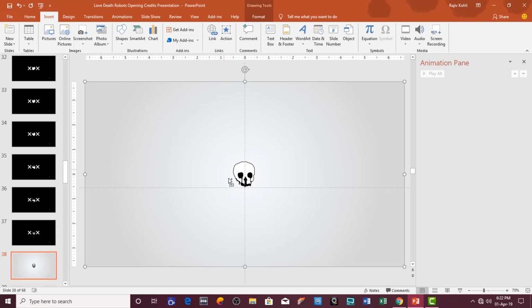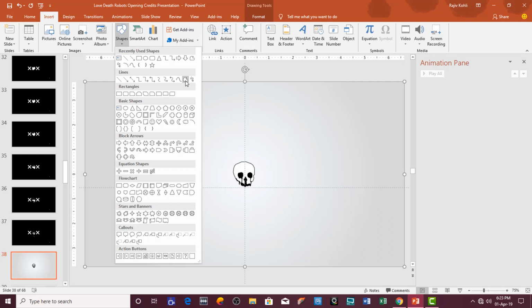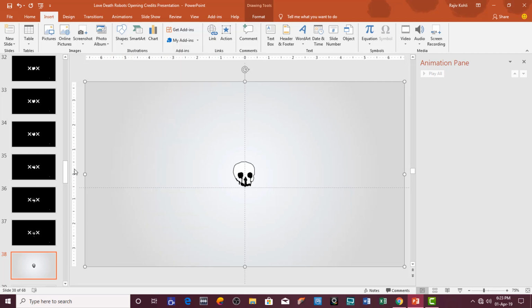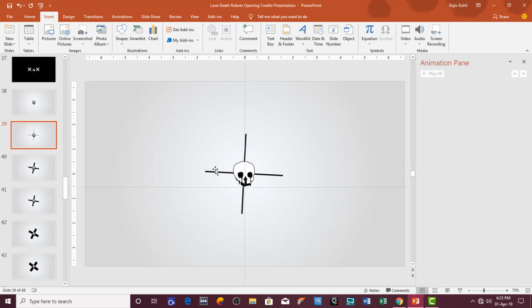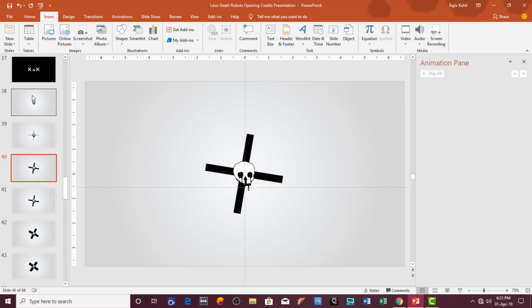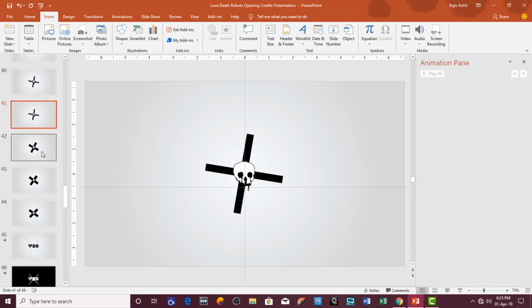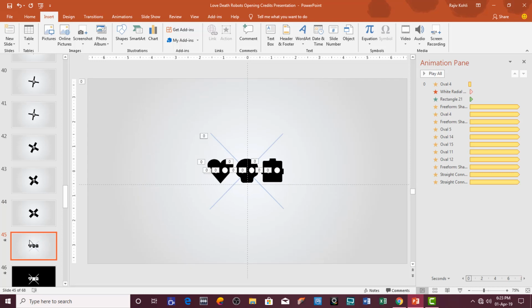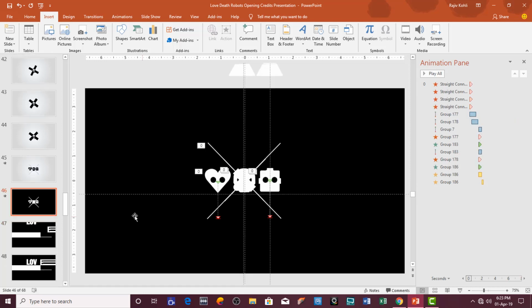For this particular skull, I have to use the Insert Shapes Freeform command, as I have shown you in my previous videos, and then replicate the same slide several times and draw these blood drops here, and that is how the entire animation has been presented here.